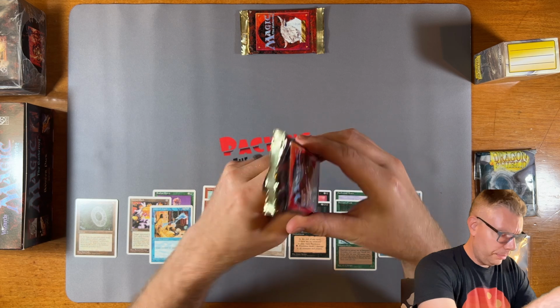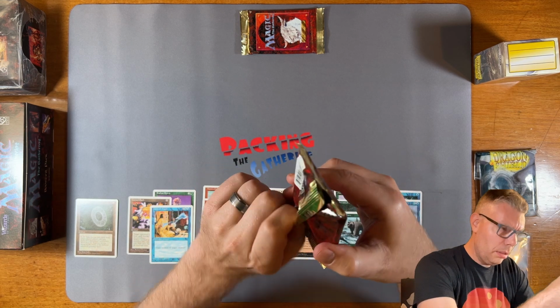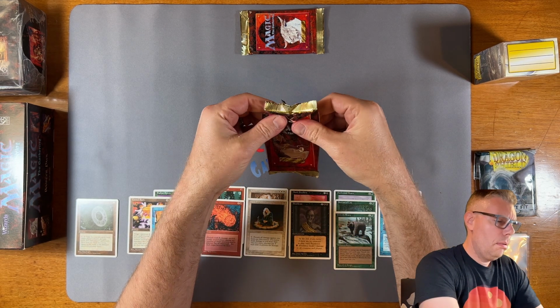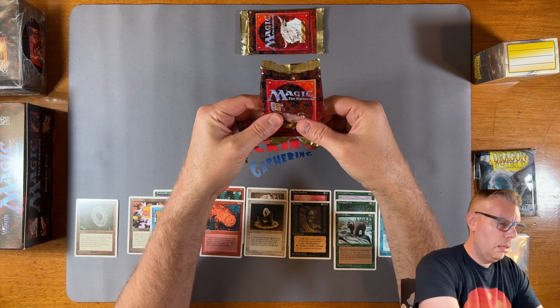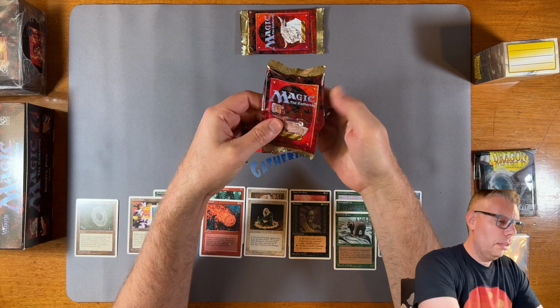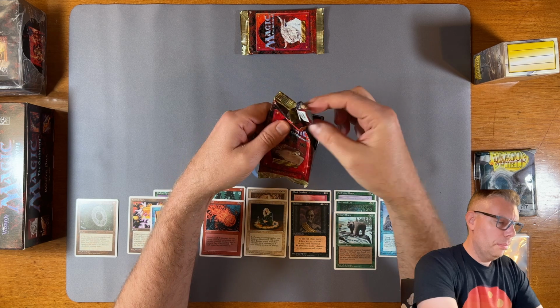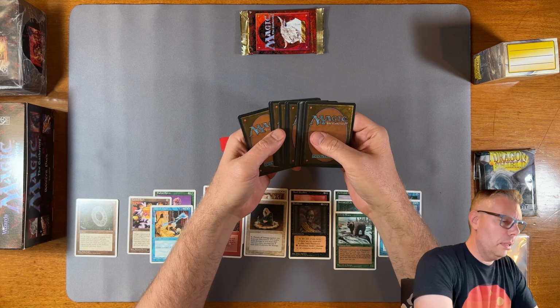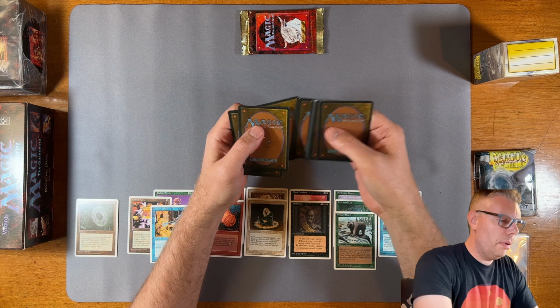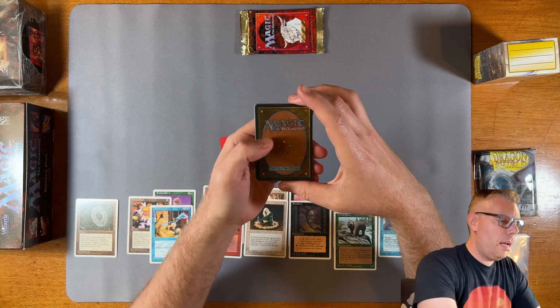Let's see what we get. Good little start here. Of course, next week, 3 packs will also probably, just like the last 2 videos, kind of make or break it, right? That deciding factor. Okay, here we go. Let's see, 1, 2, 3, and a rare on the bottom. Add into the commons pool.